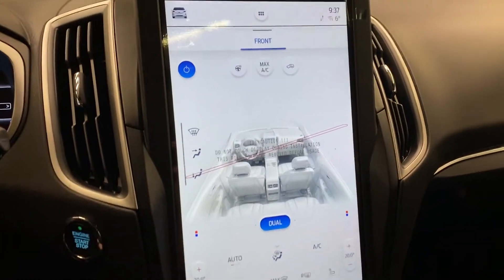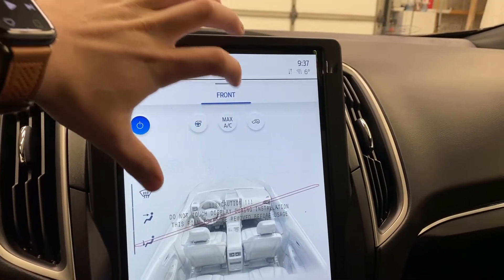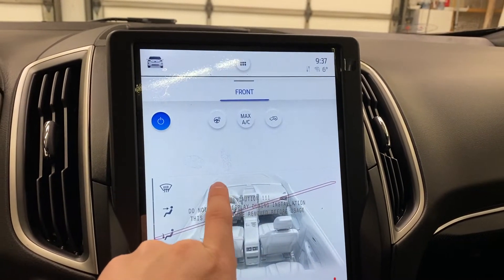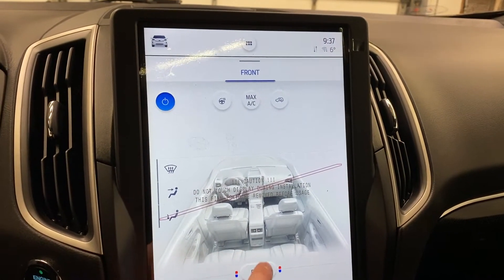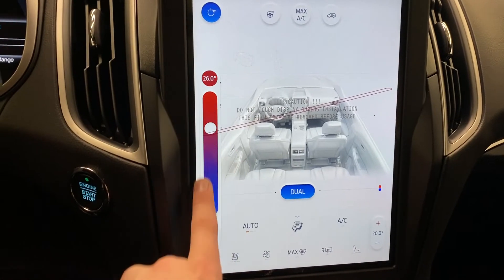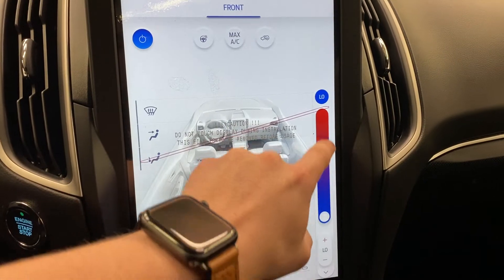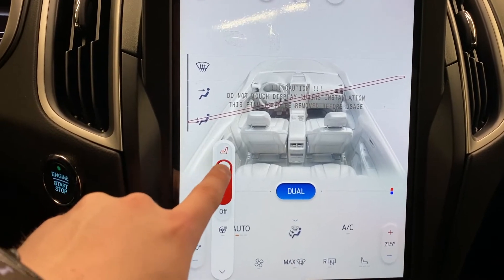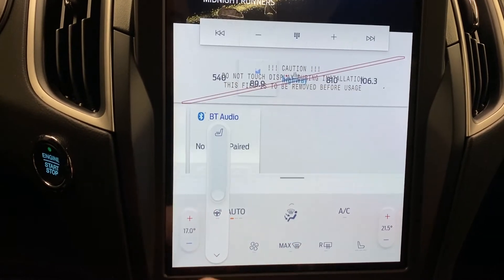Climate control takes up an entire full screen. This is where you control your dual zone, max AC, heated steering wheel, and the way your air flows. You can select what you want to activate just by tapping, which is really cool. You can turn dual zone climate on and off, turn up the heat or turn on the AC, and front passenger and rear passengers can all have different climates. Heated seats are here too, and this is all dials now — no more buttons. You also get a heated steering wheel and max defrosters.